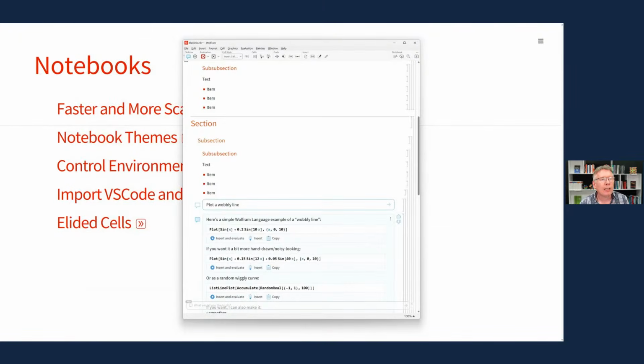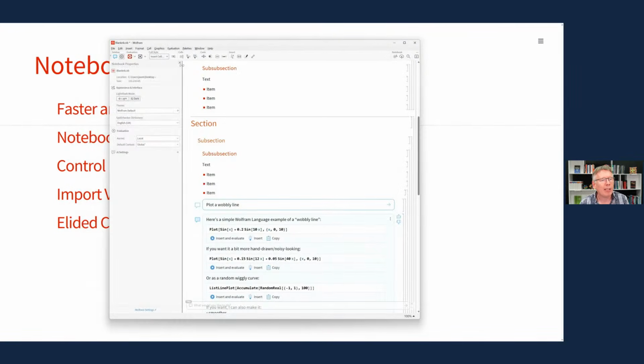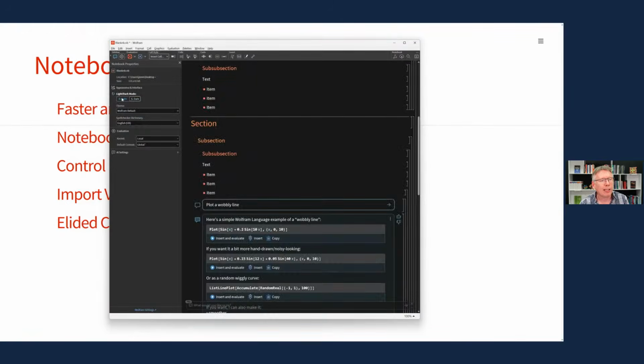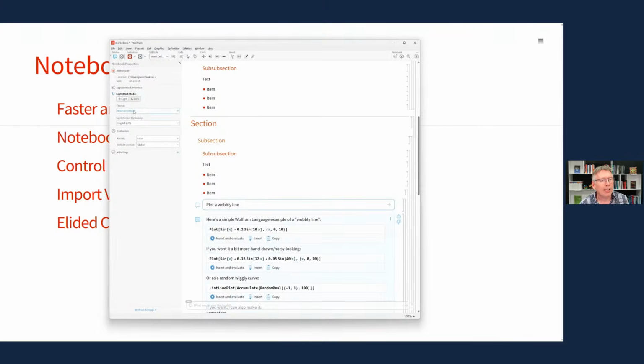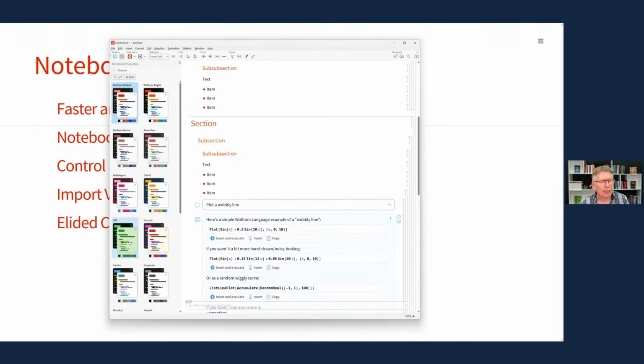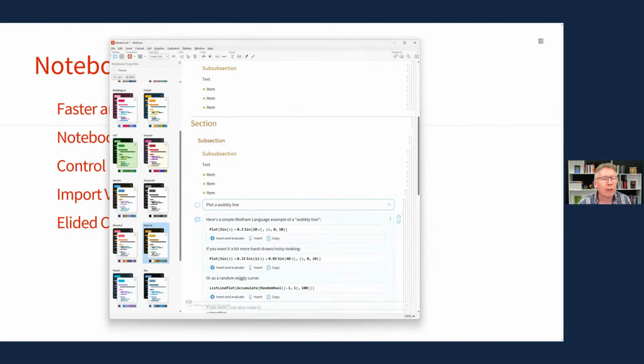So if I just close this sidebar and open this information sidebar where I can switch between things like light and dark mode, you'll now see that there is a themes option that lets me switch between, let's say I want something a bit softly colored, I can switch to a garden theme or natural and pastel, and you can see all the colors are switching, but the structural elements of the notebook remain the same.